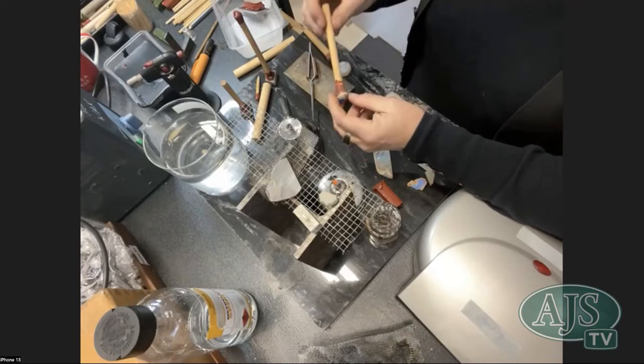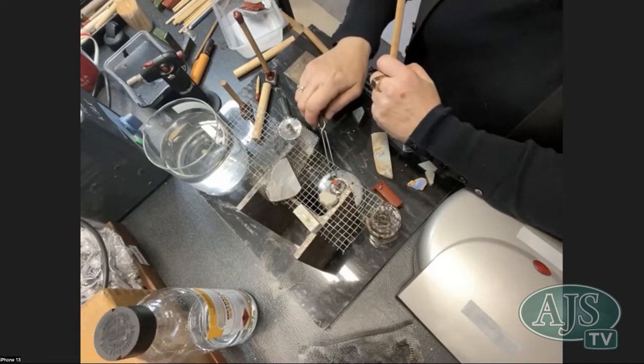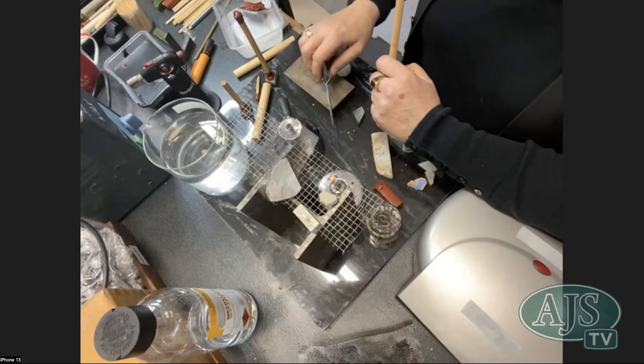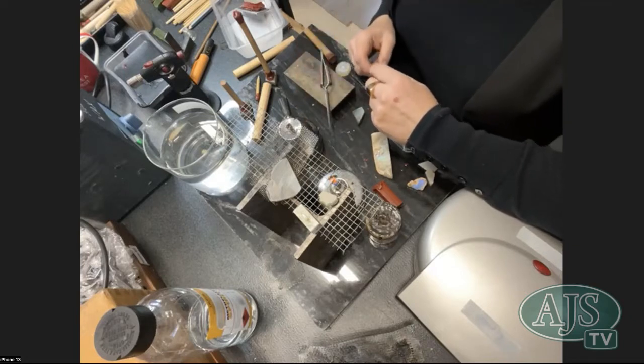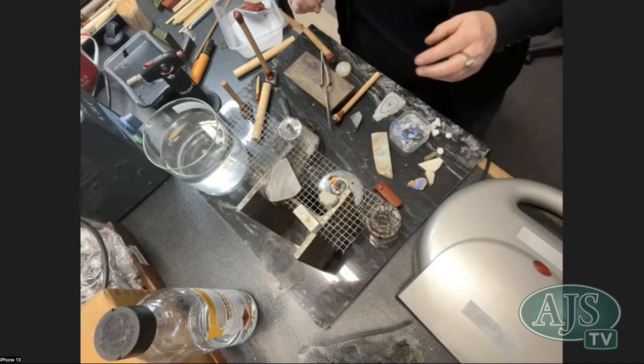Now, Jackie, here's your chance to change somebody's life, because Silver says that 7 out of 10 times I dop a stone, it will drop off. What am I doing wrong? You're not heating the stone and the wax enough. So back in the day, God, do I sound old now?